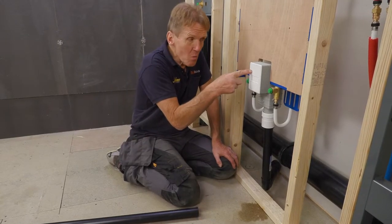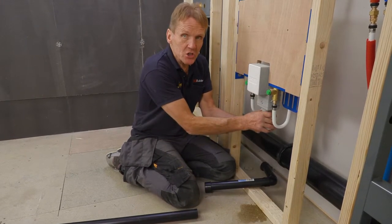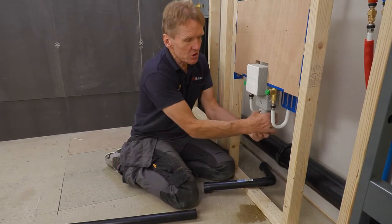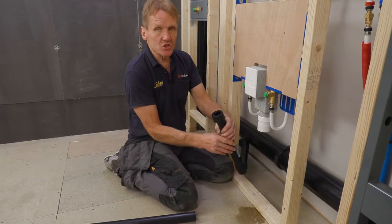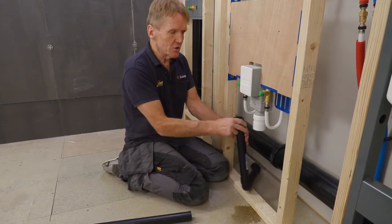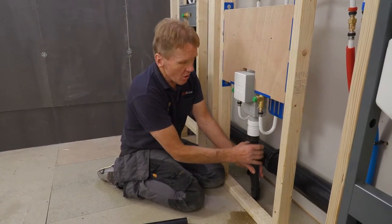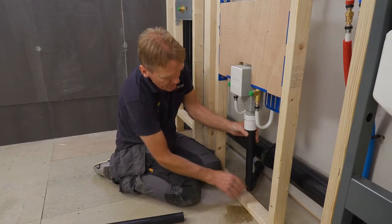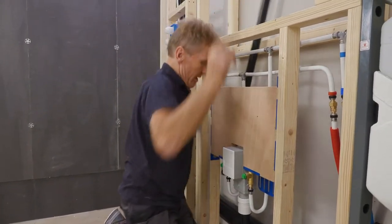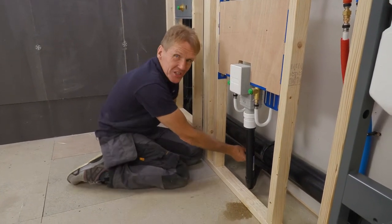This is the in-wall basin trap — it's actually inside the wall but comes out here in two-inch, or it can be configured for whatever you want in the specification, such as inch-and-a-half. I've used a compression fitting and a reducer inside to take me to inch-and-a-half rather than inch-and-a-quarter, because I prefer the flow on an inch-and-a-half for this short section to the soil pipe. I'm going to solvent-weld these pipes with a nice easy flow, a 45-degree bend at the back, and poke that down through into the soil pipe.